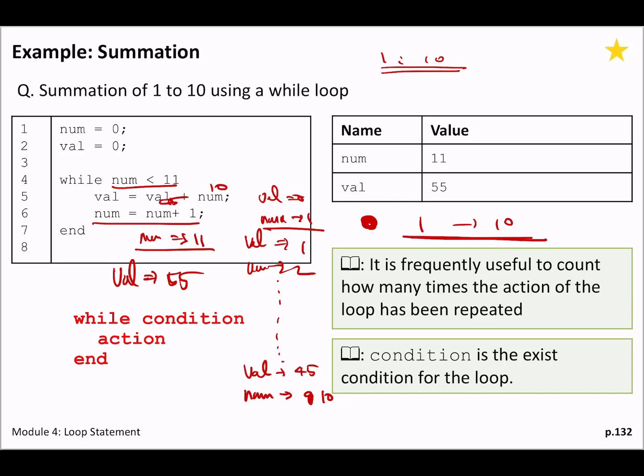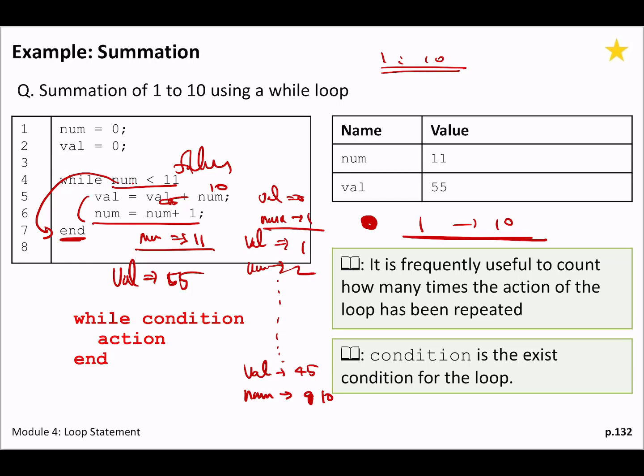Okay, if the num becomes 11, the condition statement is false, so you can go to the end without executing this action statement. Okay, this is how the while loop works.